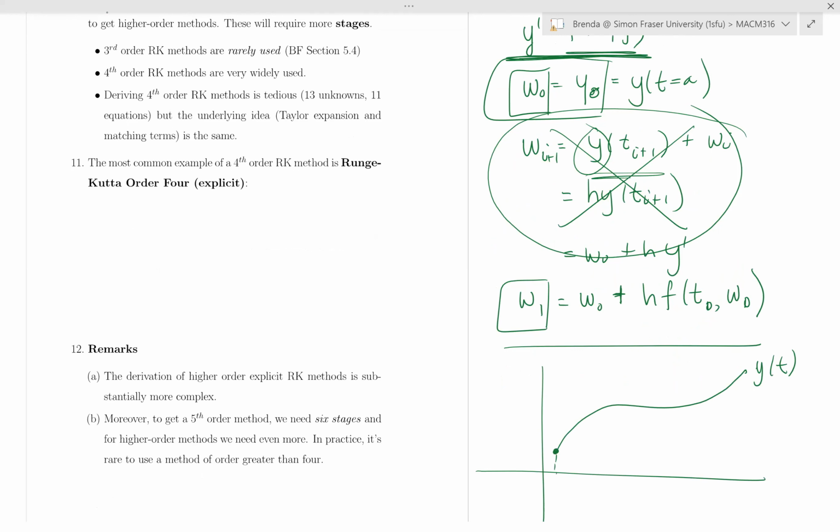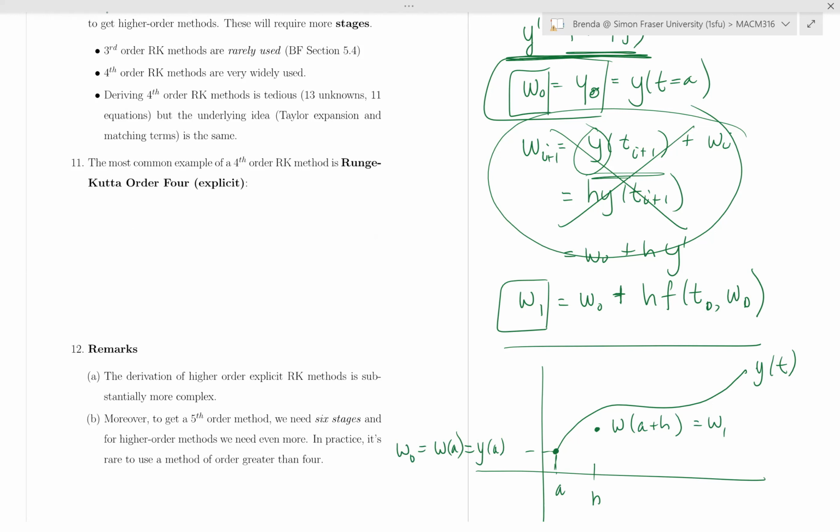That is, this is going to be at time t equals a. This guy here is y at a. It's also w at a. We know that, guys, so we set our first approximation to be exactly what it is at the beginning, and then we step over a distance h, and we somehow calculate this guy, w at a plus h. And we have a way for doing that. We call this w1. We call this w0.